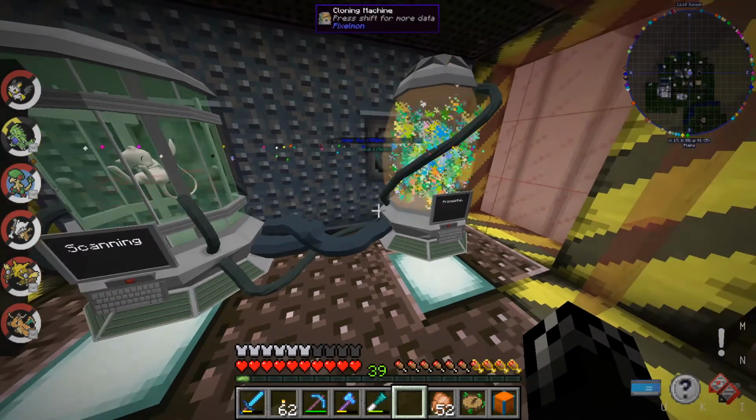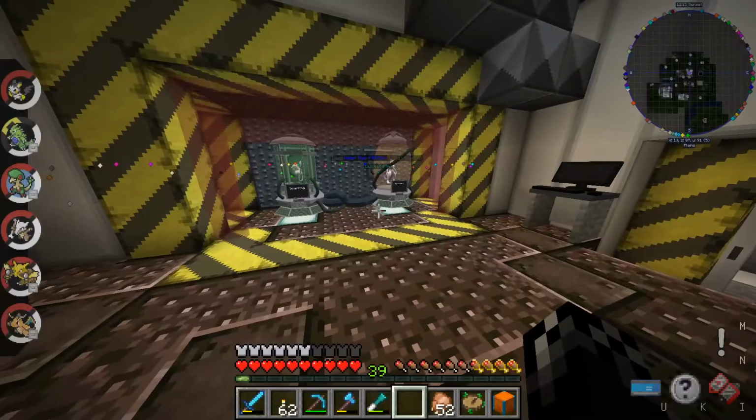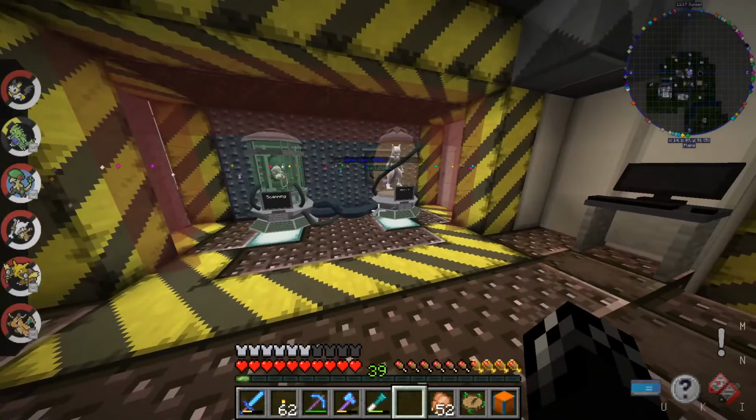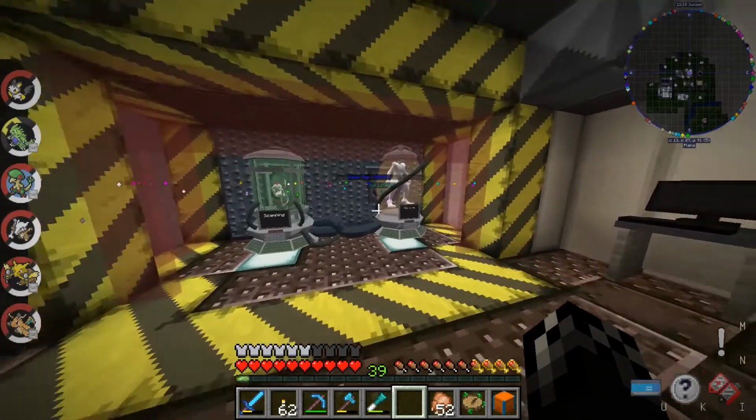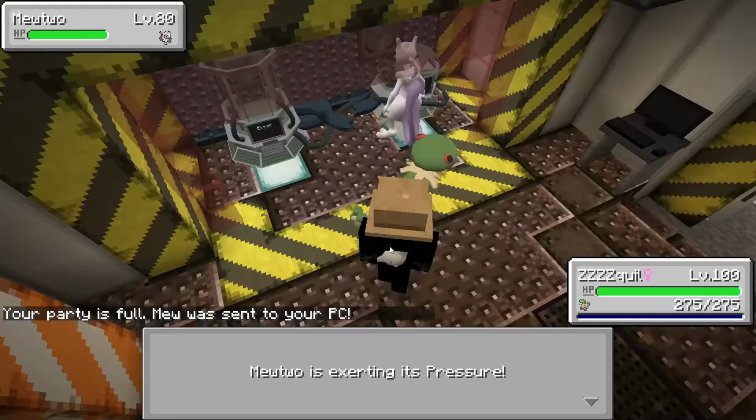But even if it is, I'm okay. I do just want to get... Oh, look at that. There's Mewtwo. Okay, I have a Master Ball. So it looks like I'm going to be rebuilding the cloning machine. Oh, man. Here he comes. Boom, Mewtwo. All right, well, let's go ahead and fight this guy.